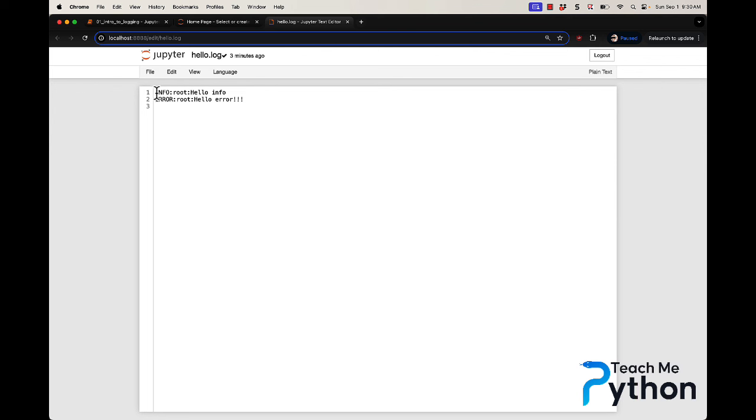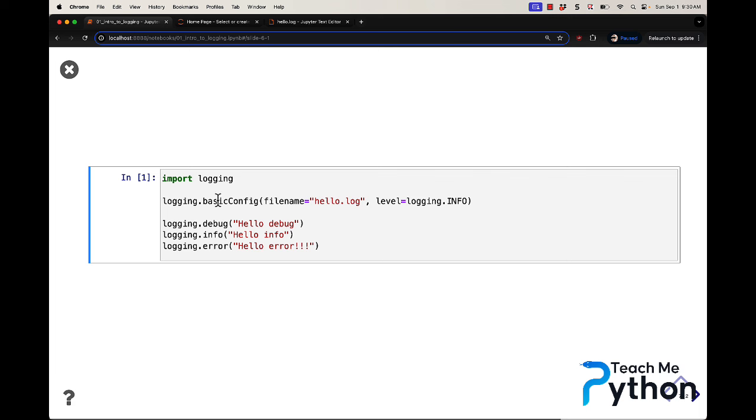Let's see. We don't have a timestamp because we didn't set one. We can configure that, which we'll also learn in a future lesson. Root is the name of our app. If you don't set the name of the app, it just defaults to root. And then, of course, we have our message here. And you note it's not formatted like the example I showed you earlier. We're going to learn how to do all of that in a future lesson. But anyway, this is basically what a log script would look like in its most boiled down form.